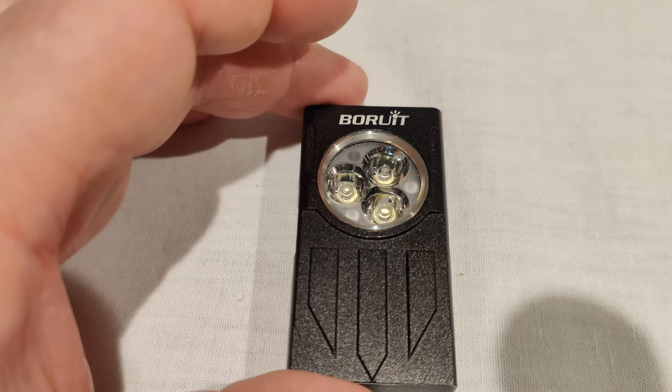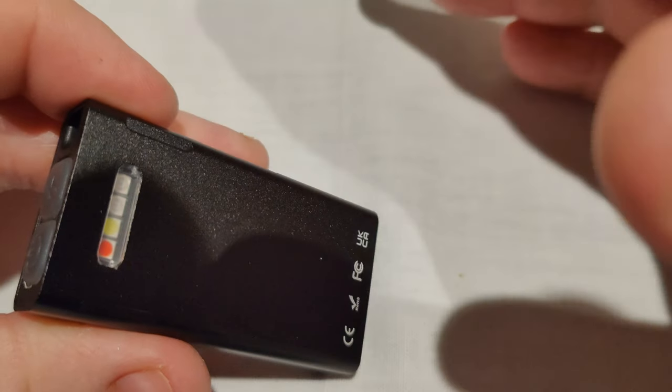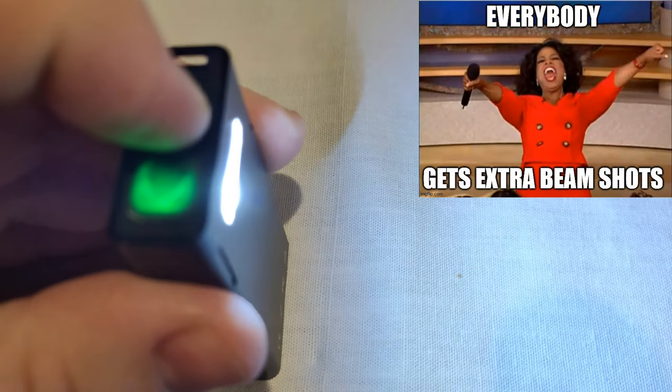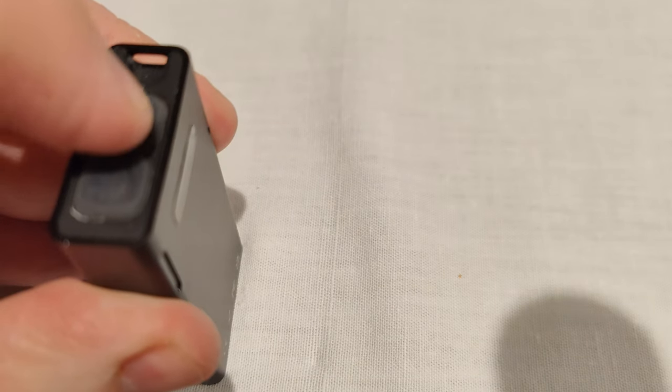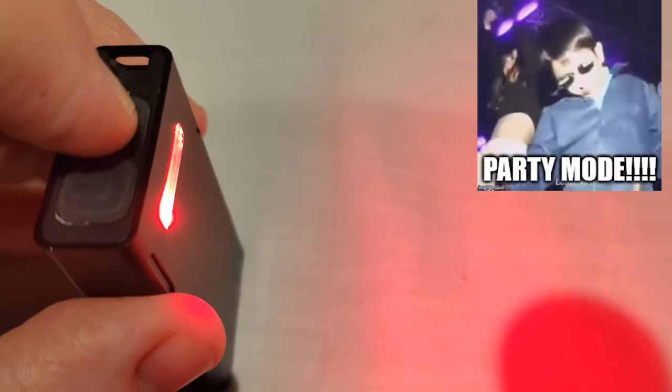Both main and secondary LED modes have memory mode, which is cool. To turn on the auxiliary lights — the secondary LEDs — you push and hold, and that always turns on the white mode first. It's a lot softer and more spread out than the 1100-lumen front LEDs. Double-clicking gets you to the red LED. The run times are: white 10 hours, UV 12 hours, red 11.5 hours, red flash 18 hours, blue flash 15 hours, and red-blue flash 15 hours. There's no way to turn on blue by itself, which is peculiar.